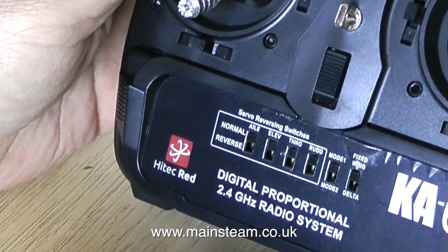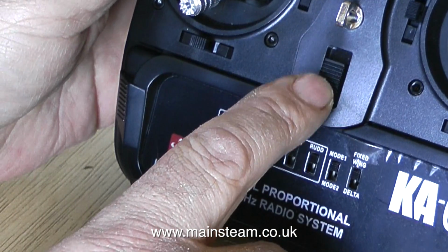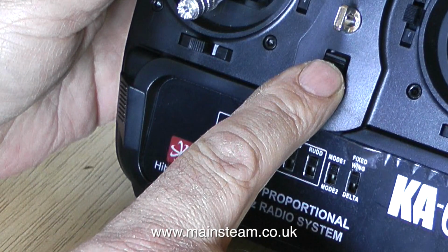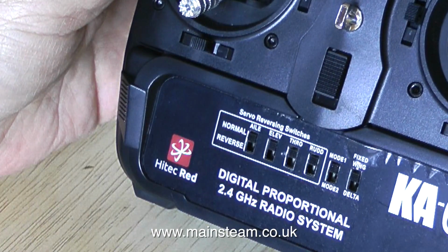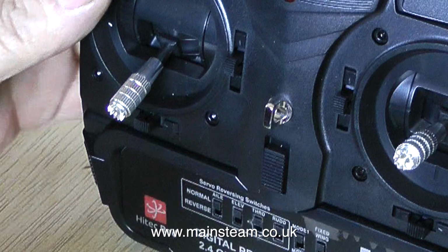Well, it's making a beeping noise. I wonder what this is. Are my batteries flat? But no, I have a quick look at the front panel of the transmitter and see that it has switchable modes. Mode 1 is throttle on the right, Mode 2 is throttle on the left. But to change modes, it's not just a simple case of throwing a switch. What you have to do is change the spring for the self-centering mechanism in the left and right gimbals.